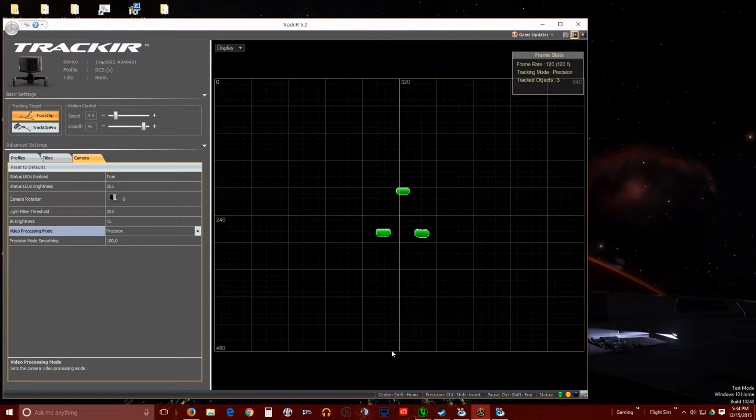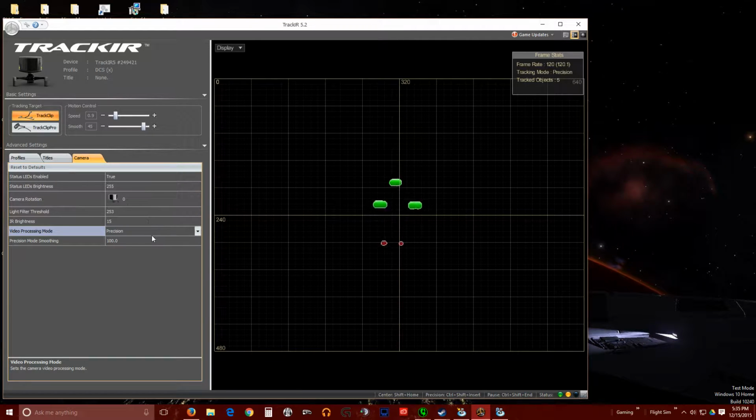I wanted to kick this off in the camera's view so that you can see that I am well centered with the camera on my TrackClip hat. The hat is at the same height as the camera, which is sitting on top of my monitor directly in front of me. I've set the camera rotation to 0, obviously, because there's no roll on the camera.